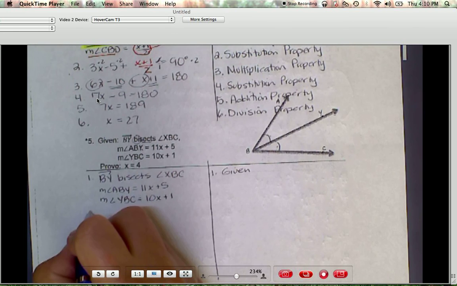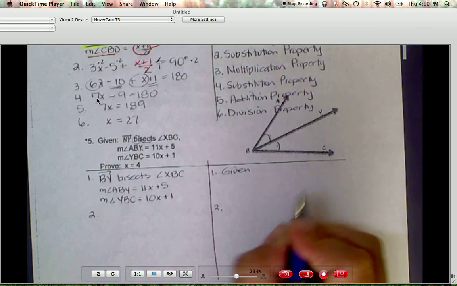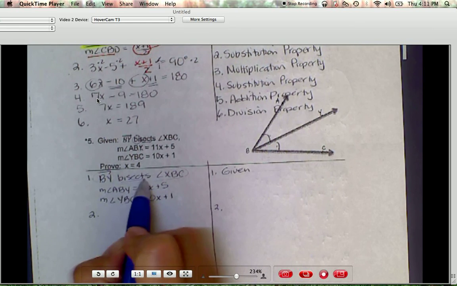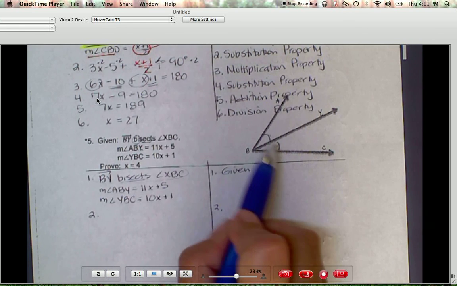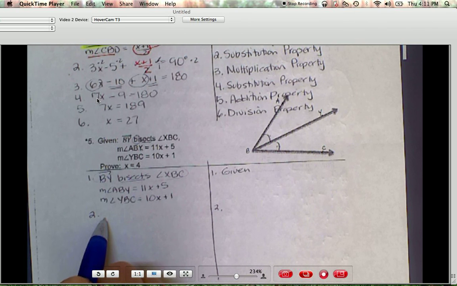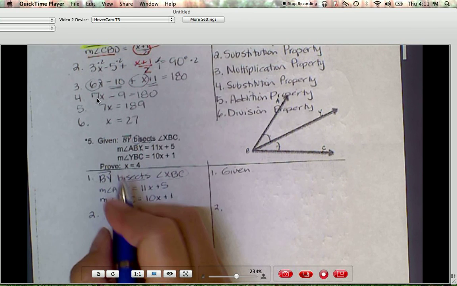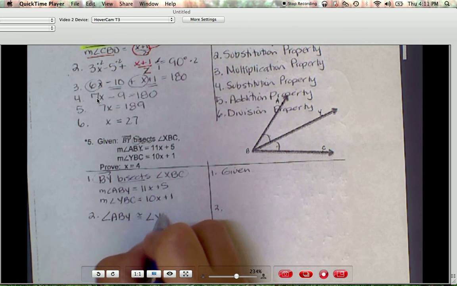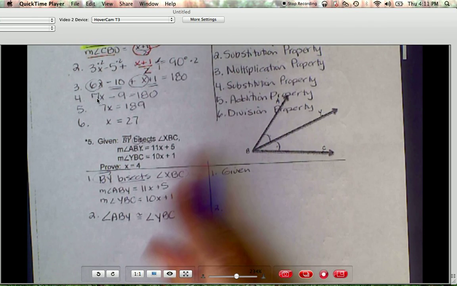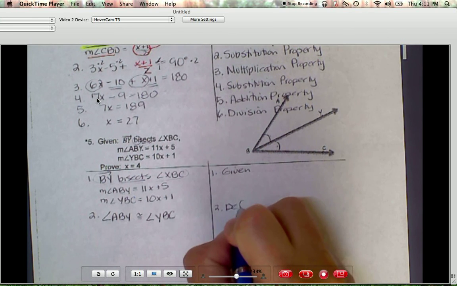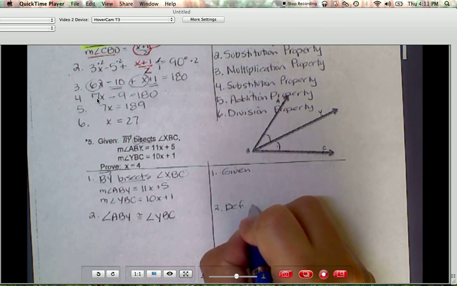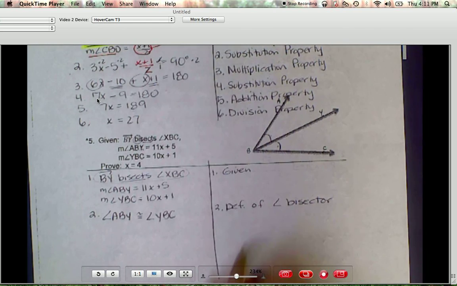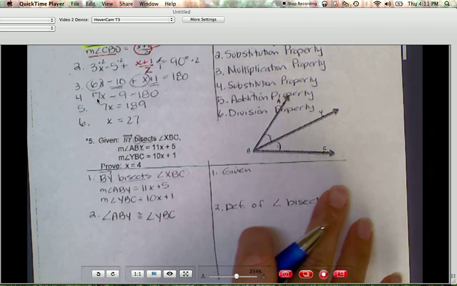So here is where we need to, what I say, undo the wordy statement. This is a wordy statement because it's got words in it. Now what we need to do is take what we put in the picture here and put it into our proof. So we would say angle ABY is congruent to angle YBC. And that is going to be the reason I just gave you: definition of angle bisector. Okay? Now again, we're going to spend lots more time on this, so don't stress about this.